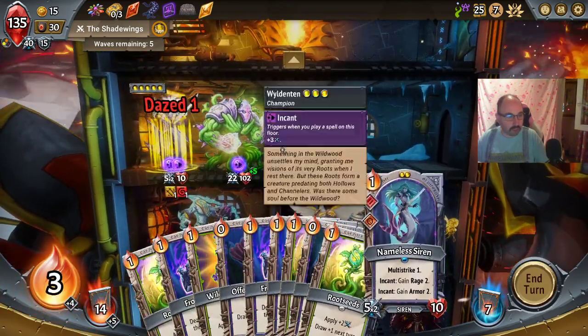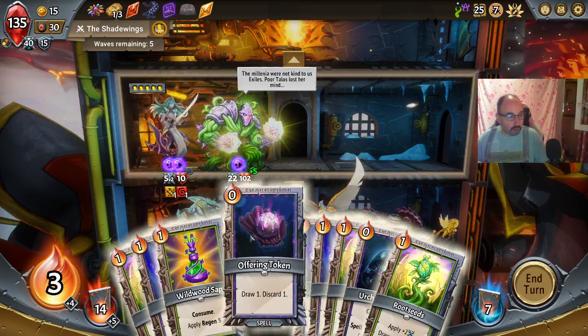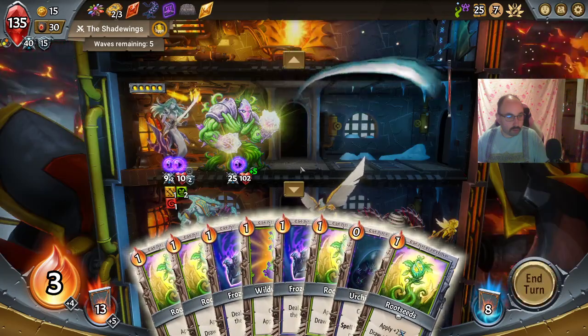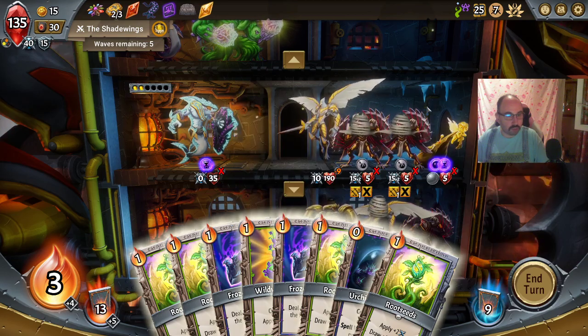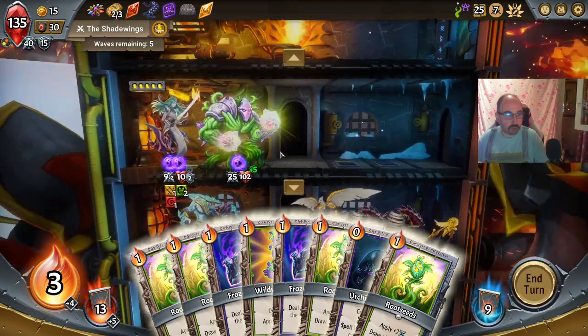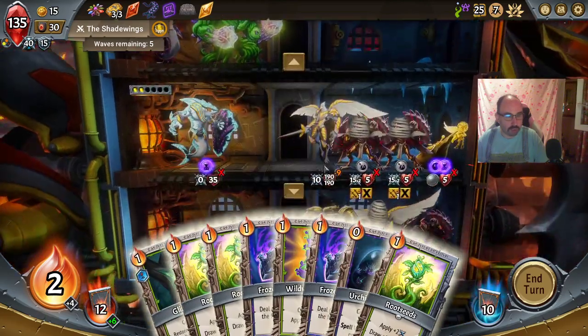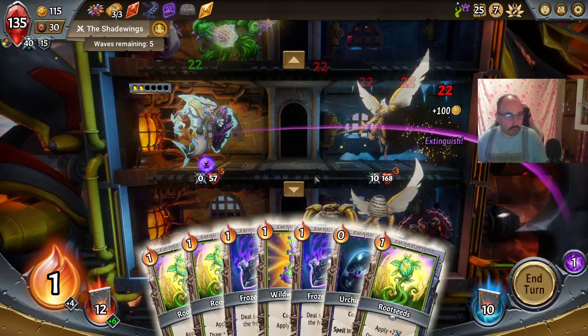There's our dear Siren. Let's start with an offering token. This is fine, even though the sentry dies. We only need him to buy us enough time to get the top floor ready. But if I can keep him alive, I should.